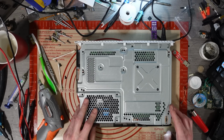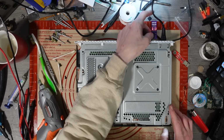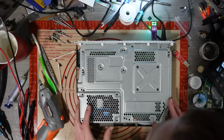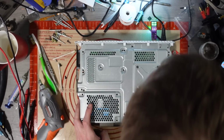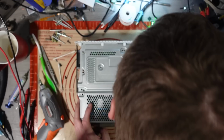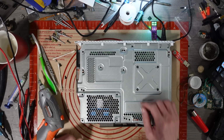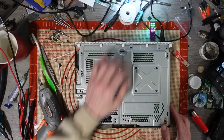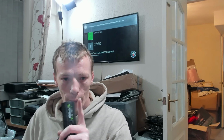Right, now let's see if it works. Is it going to detect now? Hey, there we go. Boom. Oh, I like that. It's all lighting up. We've got signal on D0, 1, 2 and clock. We've got EDID. We've got 5 volt and we've got power. Boom. That should be good. Oh yeah. There we go.